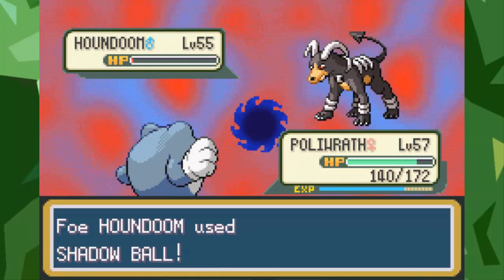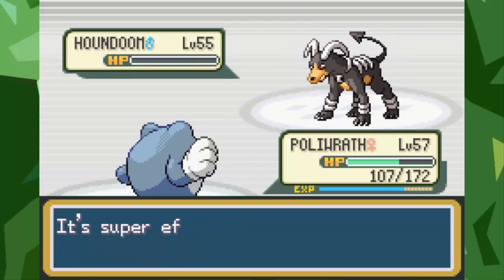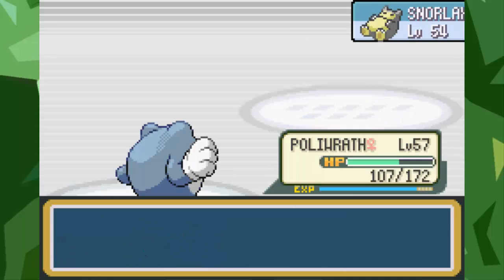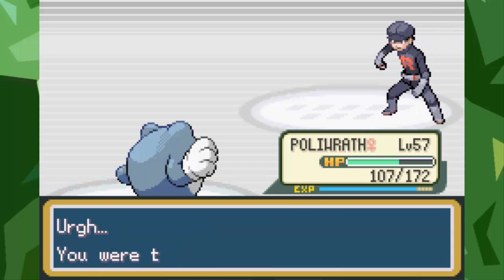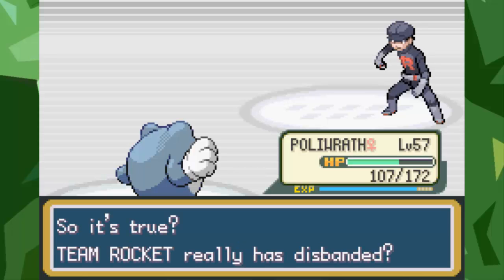Wow, he didn't heal up. I guess he only had 1 Hyper Potion. That works out well for us. Finish it off with Waterfall, Poliwrath. Thanks for coming, Houndoom. And that is going to do it for this battle. Against this. Level 54 Snorlax? No, against this. Team Rocket Admin. Ugh. You were too strong. That's Giovanni's badge. So it's true. Team Rocket really has disbanded.